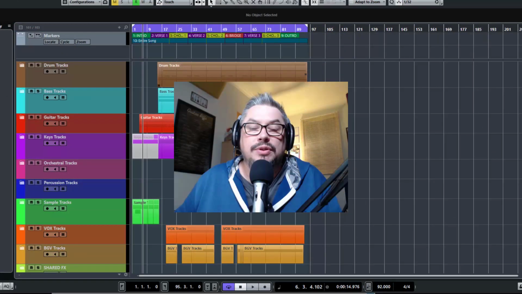So there you go. That's folders in Cubase. If you're a Cubase user, hopefully you're already using folders. If you're not, maybe this is giving you some insight into how to use them, why to use them, and might encourage you to set them up in your template going forward. If you're not a Cubase user and you have a DAW that does not support folders, then maybe this will tempt you over to changing DAWs to Cubase, but that's not the point of this.